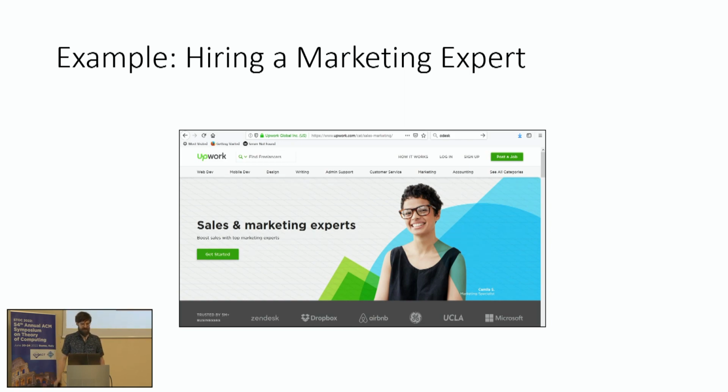So for example, in this very concrete example where the website owner is trying to hire a marketing agent, outcomes could be very rich. There could be different types of visitors that can be attracted to a site. There could be different numbers of each type that are attracted, and the website owner may have different preferences over these, and somehow we could try to exploit this computationally.